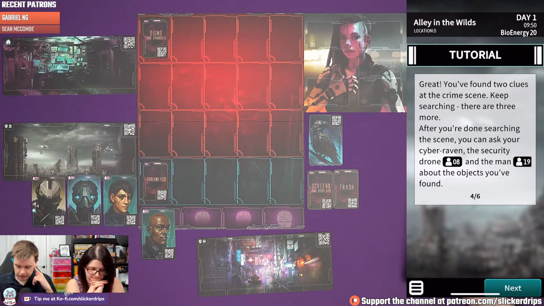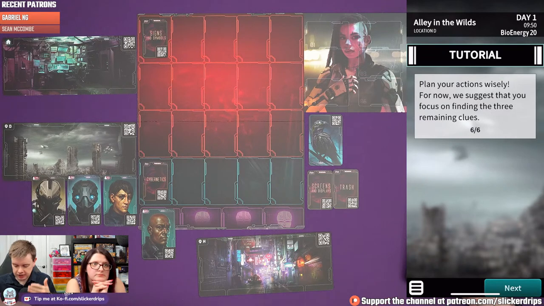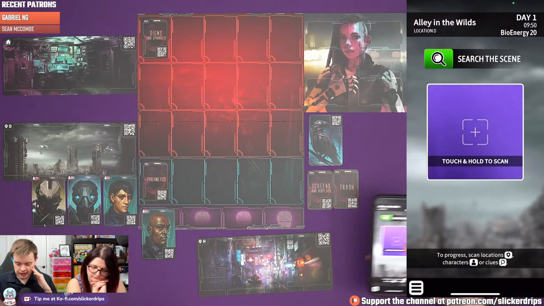After you've done searching, you can ask people about these things. Oh, there's three more clues. I only picked two more. Remember, all your actions take in-game time. You can see the time. Each scan takes 5 minutes. Traveling takes 20 minutes. Plan your actions wisely. For now, we suggest you focus on finding the remaining clues.